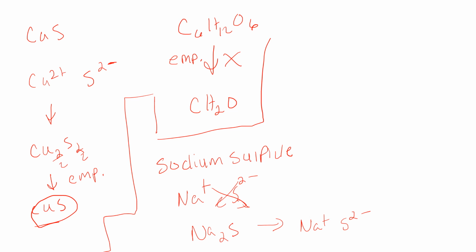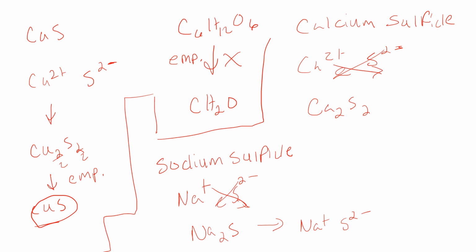Let's do calcium sulfide. This is going to be very similar to this case. So calcium sulfide. All right, calcium is 2 plus, and that's the second column. And we have sulfide 2 minus. When we're looking at this, we can cross these charges, and we essentially get Ca2S2. Empirical formula tells us it is CaS. Okay, always remember that empirical formula. Now, as we go a little bit further, we can keep testing a few other things. We're also going to be testing polyatomic anions soon enough, but I'm going to leave that for a different discussion.